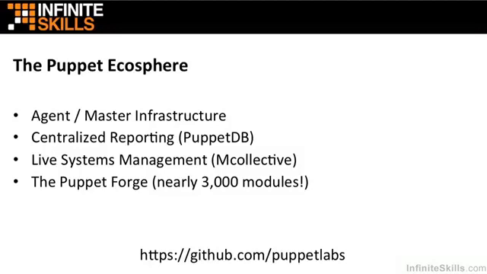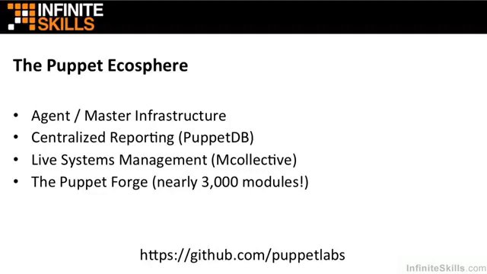The Puppet Ecosphere also contains centralized reporting tools that we can use to not only know about the status of the Puppet runs and the changes on our system, we can also use it to find out information about every single node in our infrastructure. And a large way to see, for example, what percentage of servers we have that may be running a specific software package, down to the individual level, where we can see what software is installed on individual nodes and how things have changed over time, and if the Puppet agents and masters have noticed any changes that have happened outside of this configuration management approach. The centralized reporting feature gives us an insight into our infrastructure that we might not otherwise see.